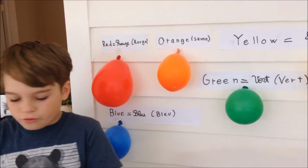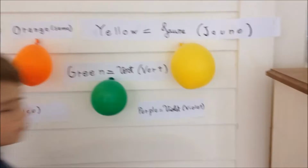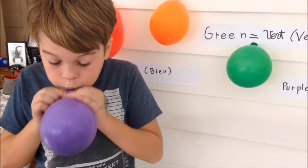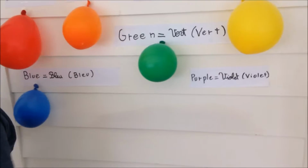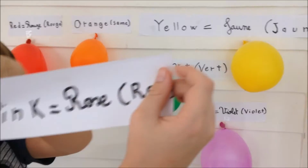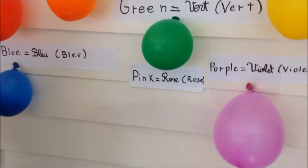Purple, violet, violet. This is hard. Violet. This is pink, rose, rose, rose. Oh, we got a fluo here.